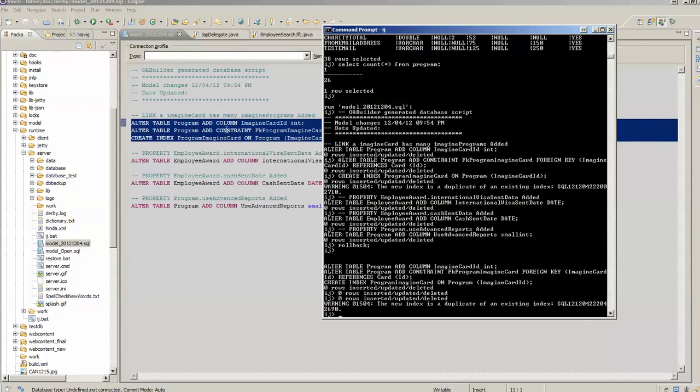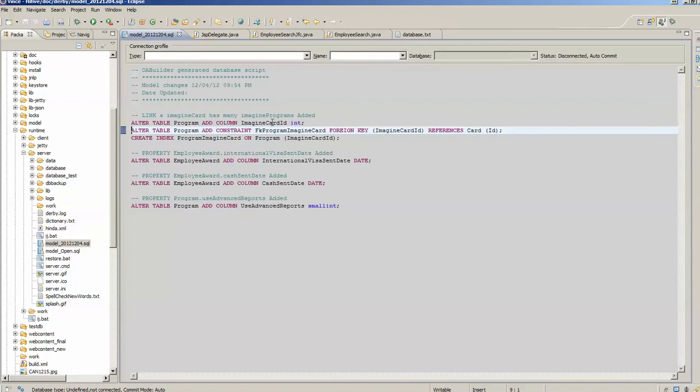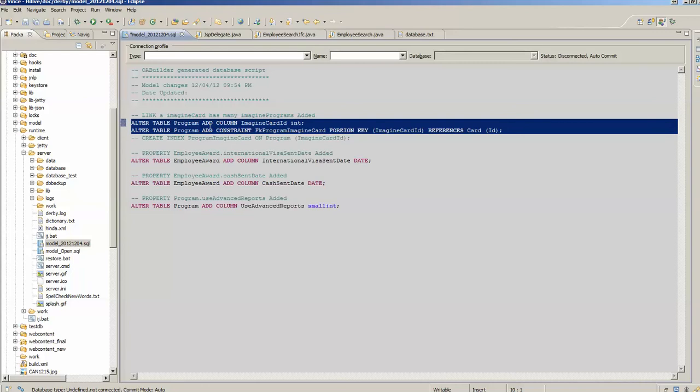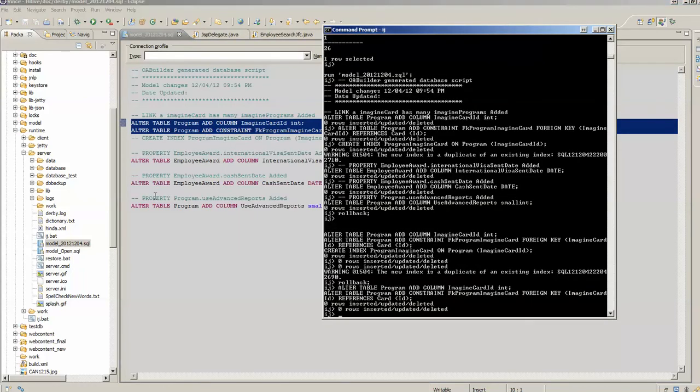So I just do a copy here and right click here to paste it, and alter table, yeah. So I'm going to roll this back. It's not really a problem, but it's a warning. We created a foreign key, and for Derby it will automatically create us an index to go with that. So I'll comment out that index code, run that again, and that's set up there.